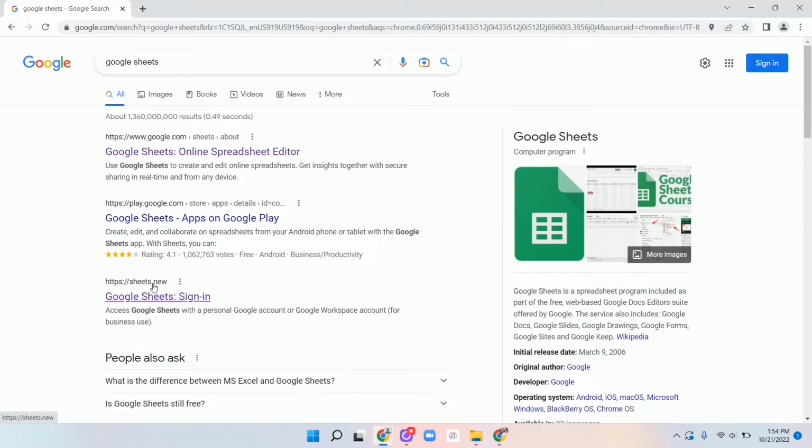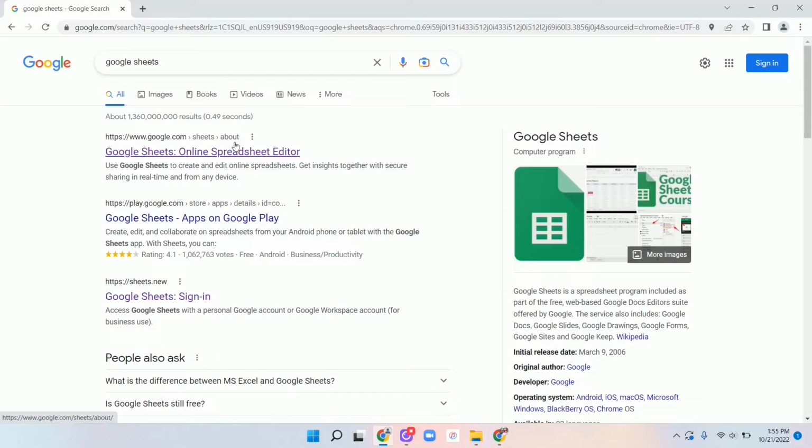https://sheetsnew, that's .new. And that's hard to say. They actually just changed this. I had looked at this a couple weeks ago, and so this URL right here changed up. But I just wanted to show you that depending on which browser you're using, for me, it wasn't the first two. So just see what makes more sense.